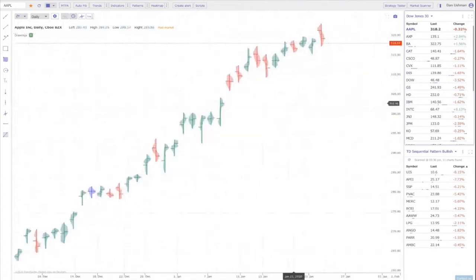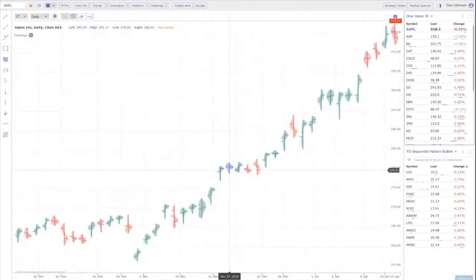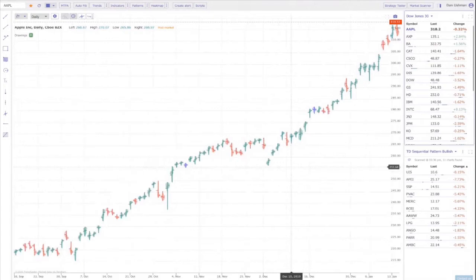On something like Apple, you're going to see these blue ones less frequently than on something that's less liquid. Overall, blue raindrops, we call them blue dojis, represent just 4% of all raindrops generated. And these are blue because the volume-weighted average price was at the same price level throughout the trading session. That means it can't be red or green. It makes them blue. And we see these often before a period of heavy volatility. We don't consider them to be directional in nature.